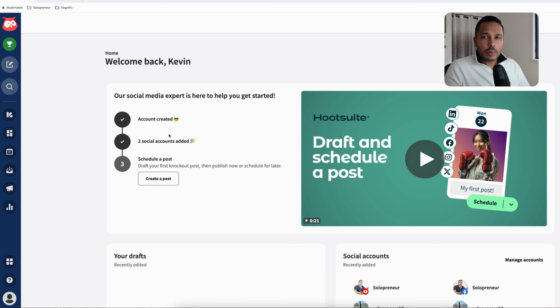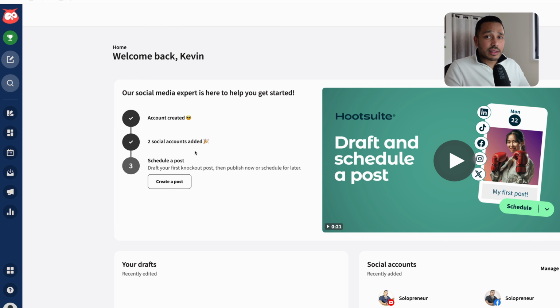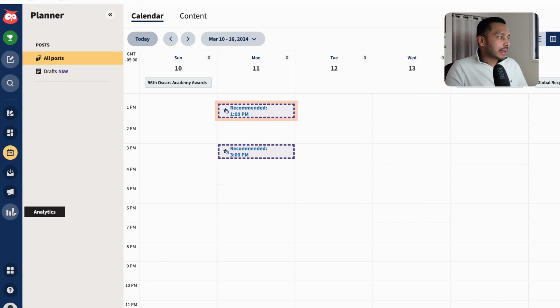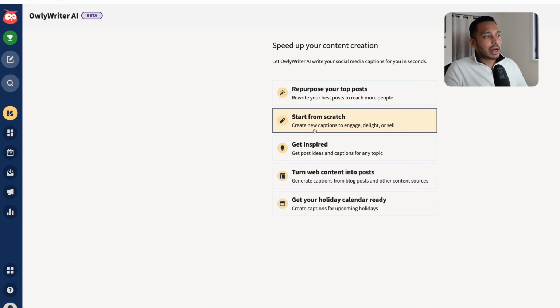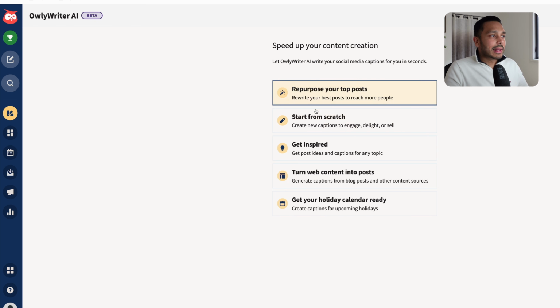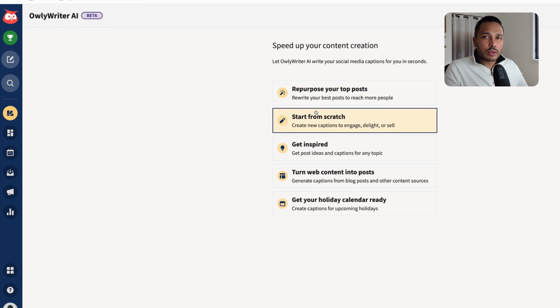So here we are in the Hootsuite backend, and firstly, about 70% of the stuff that it does is about the same as SocialBee. So it has a calendar just like SocialBee, it has analytics, and you can create your posts across multiple platforms for basically all the same networks. It actually has AI as well, so it can create posts for you and generate captions and hashtags for you. So those are some of the features that I would say are comparable across both of them.